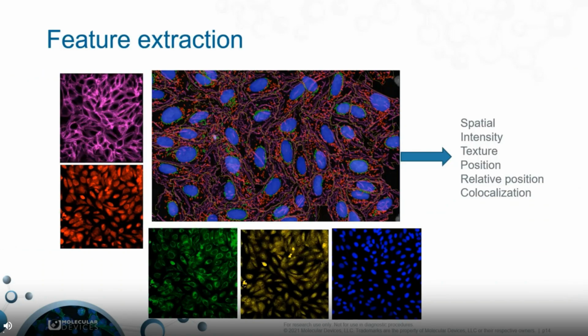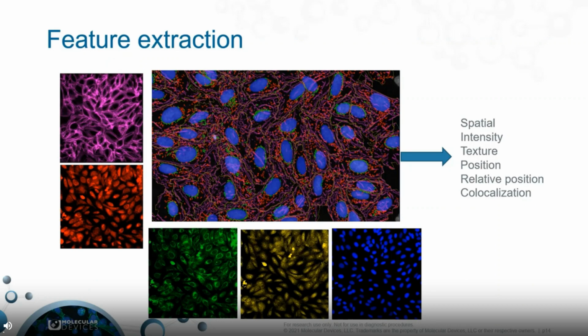The next step in the workflow is image analysis. Here I use the IN Carta image analysis software. This software provides measurements that are important for phenotypic profiling, and they include spatial measurements, and this refers to measurements or numbers that refer to the shape, the size, and diameter, etc. It also gives you intensity measurements, texture, and also contextual features such as the spatial distribution of organelles and their relationship to each other.